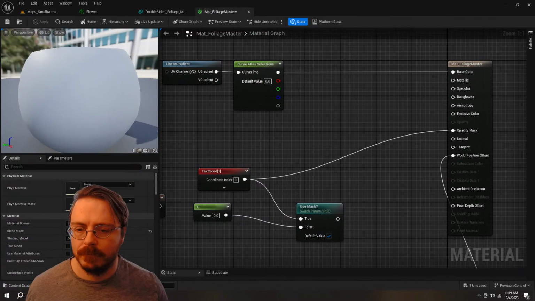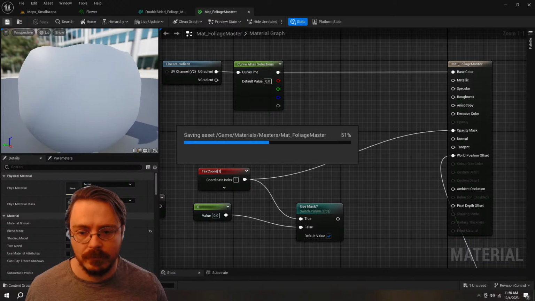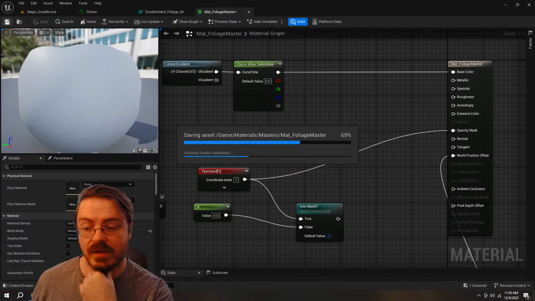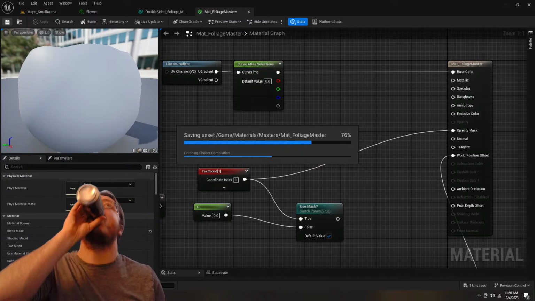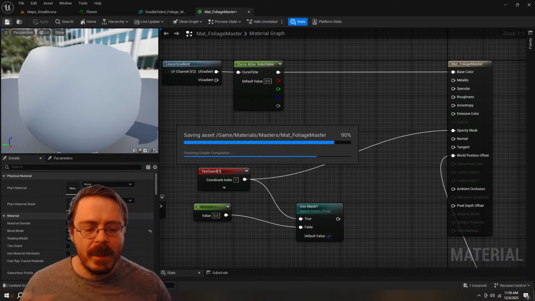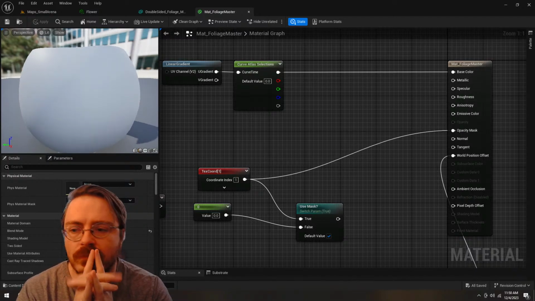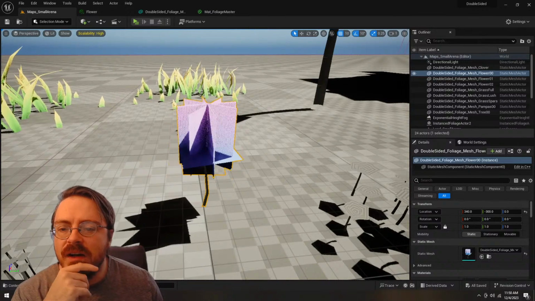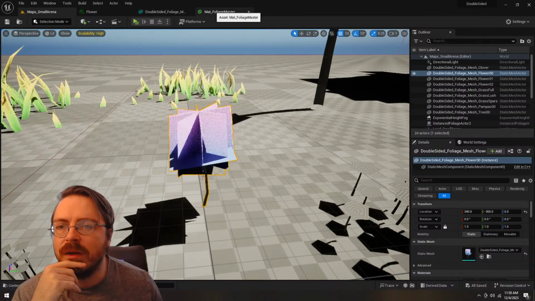Hmm, let's figure it out. Still not making the thing it should be.